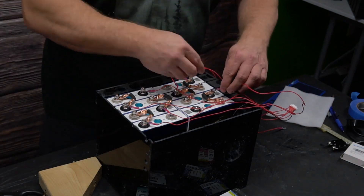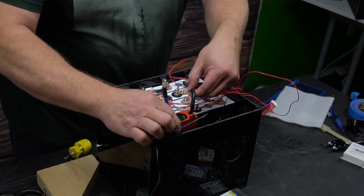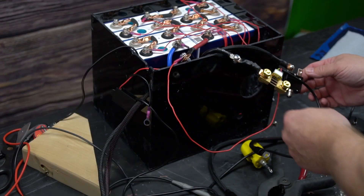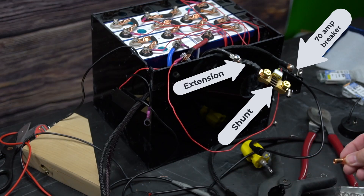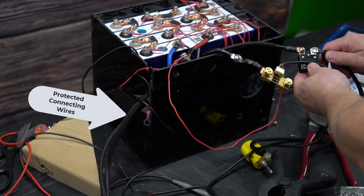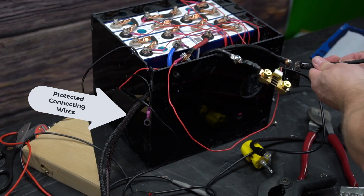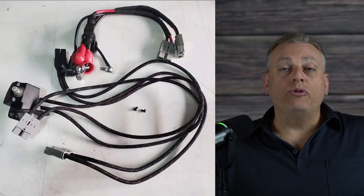As I placed all the connectors, I included the BMS system connections at the positive terminals of each cell. Once they were all tightened in place, I connected the BMS wire to the negative terminal and plugged in the terminal connectors. After verifying voltage on the BMS to ensure it was working, I added the shunt for the battery monitor and the 70 amp breaker. I did end up making a small extension cable for the BMS wire as the included wire was just a bit short. I then added the Anderson connector wires exiting the battery to plug into the chair connector, using 6 gauge stranded battery wire — the same size the manufacturer had used — protected with braided cable sleeve. I crimped on the Anderson SP50 terminals and installed the Anderson connector.